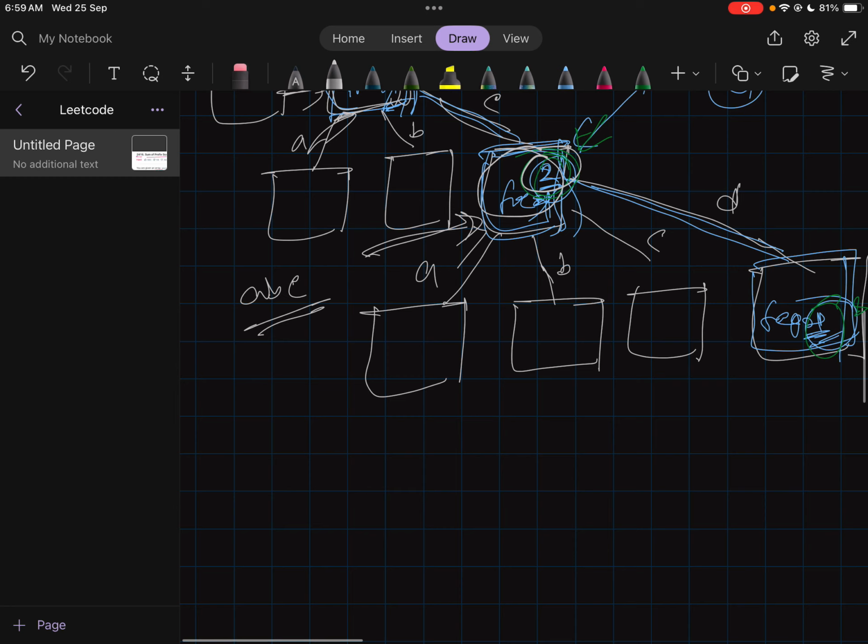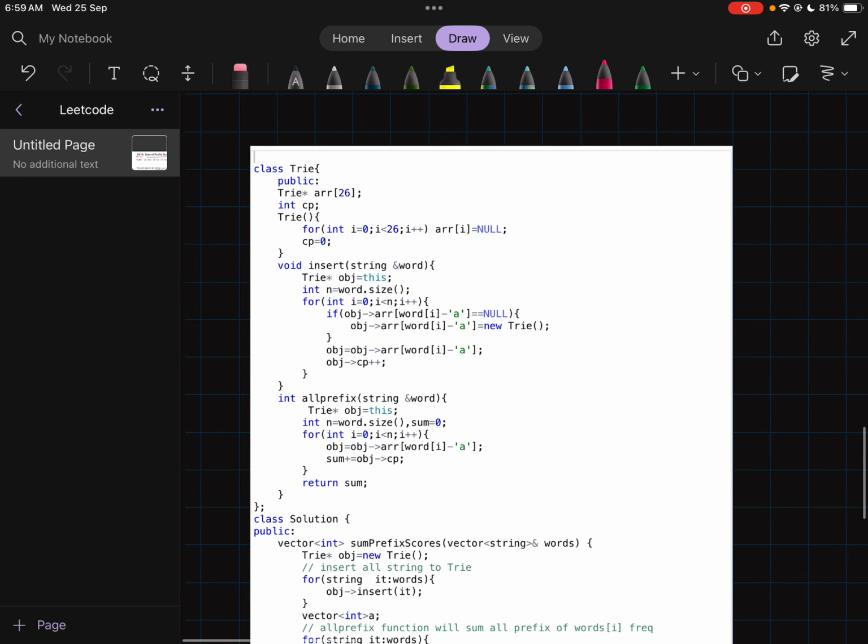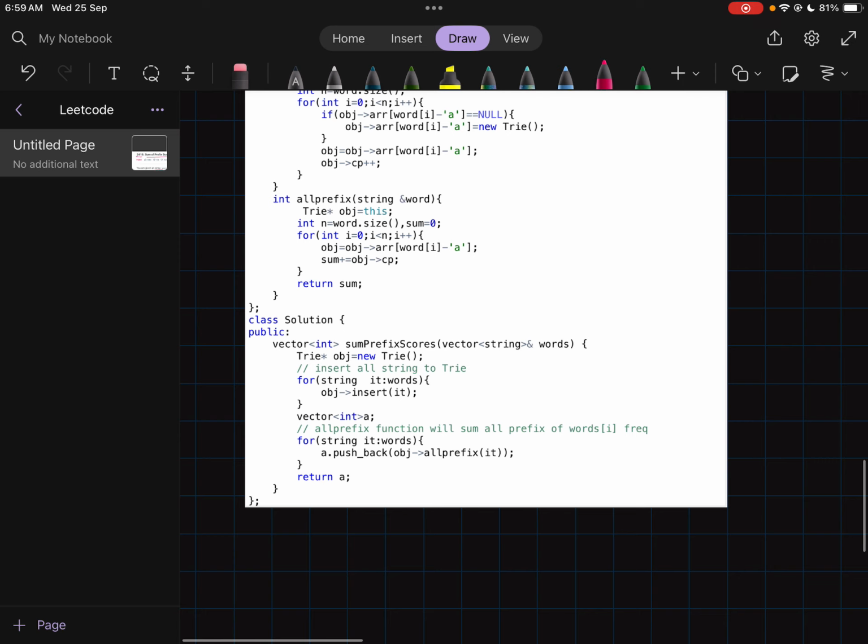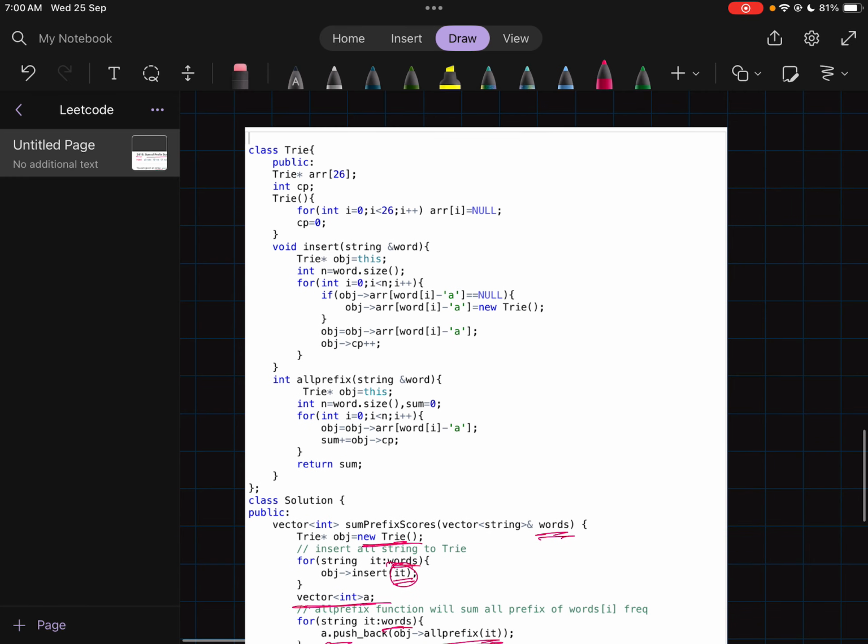Now come to the code, that will help more. First of all, I'll create a new trie. Then I'll come to what the trie is and how it's storing. Now I am iterating over the input array words and inserting all the words into the trie. Now I have to return a vector of integers, that is the answer, the score of each word. So that's why I'm again iterating the words vector. Whatever score it returns, I'll store into the answer vector A and return that ultimately. So what does the trie actually look like?